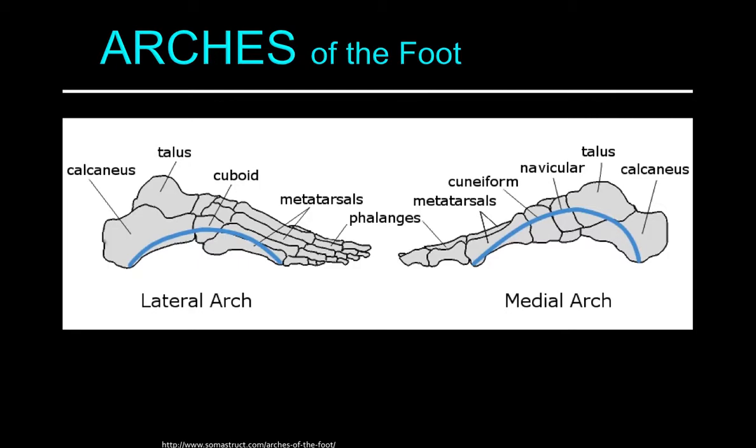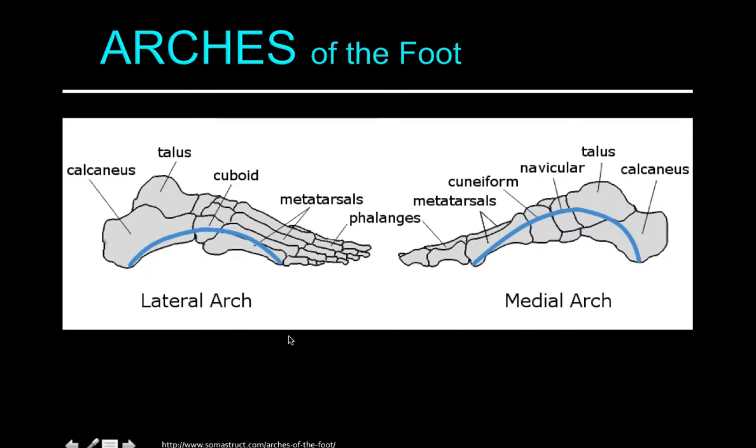Let's move on to the lateral longitudinal arch, seen on the left right here. The lateral longitudinal arch of the foot is created again by the calcaneus, but also the cuboid and the fourth and fifth metatarsals. The plantar fascia, like we talked about earlier, is weaker in this area, but it still helps to statically support the arch. The medial longitudinal arch is going to be higher, however, than the lateral longitudinal arch. Being higher allows for more shock absorption, which is good because the center of mass on our bodies is directed more through the medial portion of the foot.